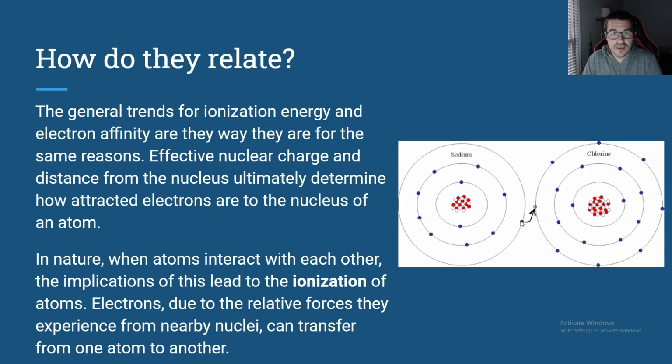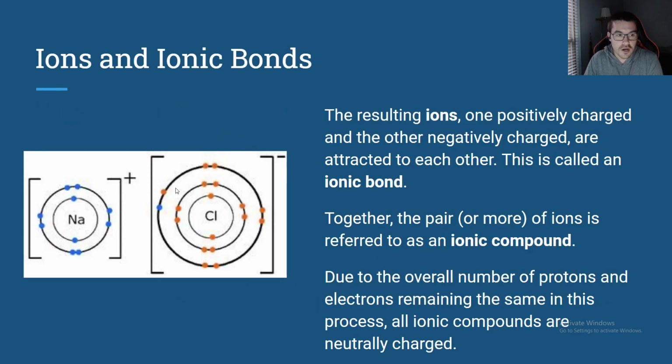So what happens in nature if sodium atoms interact with chlorine atoms is that the electron from sodium, the valence electron, will just hop right over. And that is called ionization. Ionization is turning from a neutral atom into an ion. Remember that ions are just atoms that have non-zero charges, and that happens when electrons move or transfer between atoms. So let's keep talking about this scenario here.